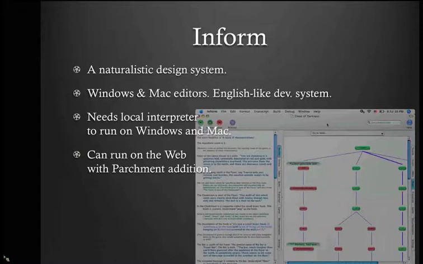So then here's Inform, and the EGC Paper Chase, the first one, was built in Inform, and Inform's really radically different. Inform lets you type in natural phrases, and it builds the game for you based on what you type. So if you look at this, "foyer of the Opera House is a room." Once you type that and you save it, it creates a room for you called the foyer of the Opera House.